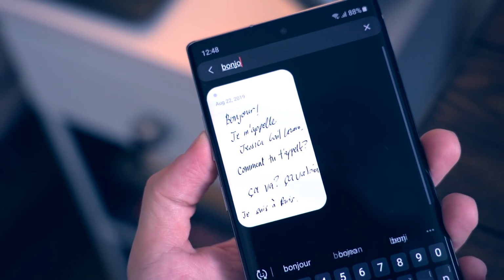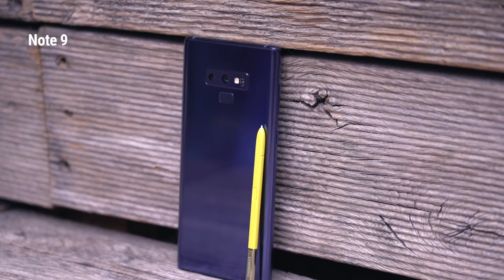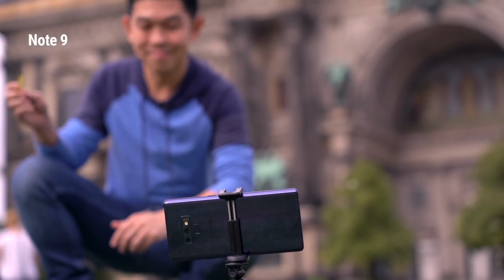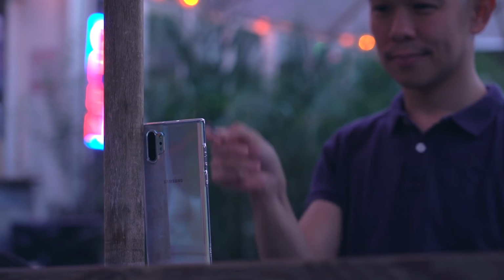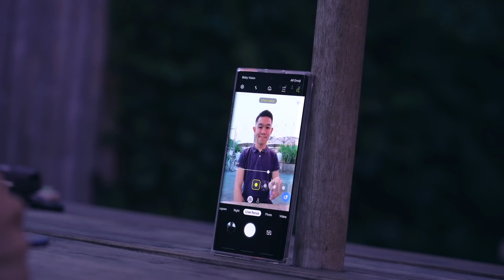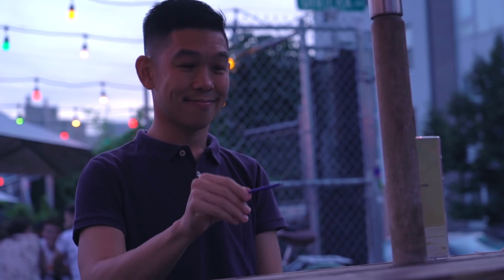Even if you don't use this feature, handwritten notes are searchable too. It's a little thing that goes a long way in terms of usefulness, and it really makes this whole digital pen experience richer. Last year, Samsung gave the S Pen a Bluetooth button, so you could trigger selfies when your phone is farther away. That's another very useful feature, especially if you travel a lot. This year, Samsung added wand-like gestures so you can use it to switch camera modes and zoom in and out. While fun, it's more gimmicky and not the easiest to use if you tried.